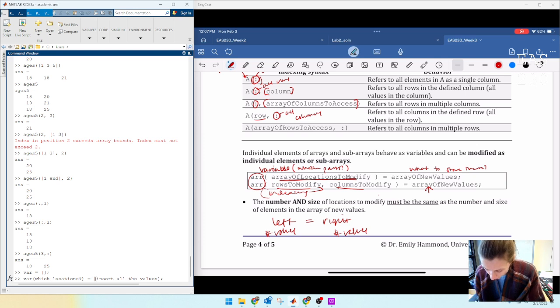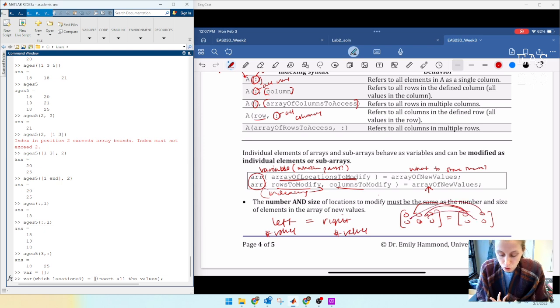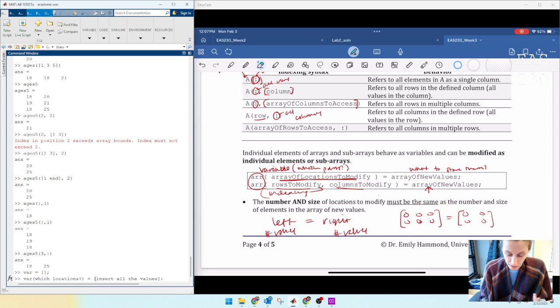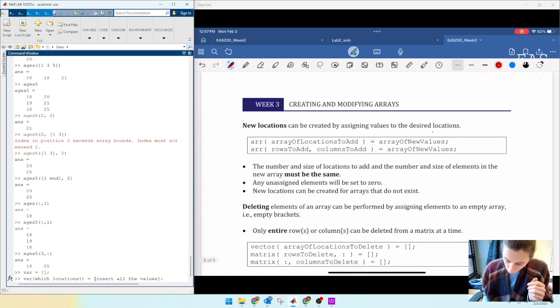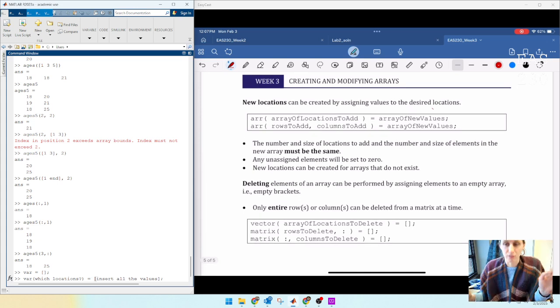Okay, so we can't say, okay, I want to change these values in this 2x3 orientation, and I want to put these values in there. It doesn't match. It's a one-to-one correspondence. There's not enough numbers to store in the left-hand side that I gave it on the right-hand side. Note it needs to match the number and size, so it's the same number and the same orientation. The only caveat of this, if it's a single number, so if I just assign it all to like 10, it will copy 10 into each location. But otherwise, we need to have the same number and size. Okay, and we will look at extensive examples.